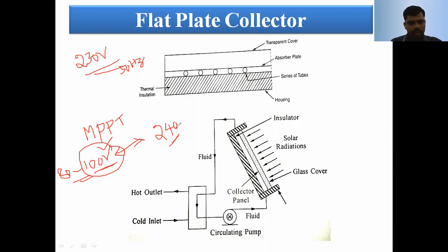Now this 100 volts we can boost to 240 to 280 volts, but on average again losses are there, and finally we get 230 or 240 volts. Here we are using an MPPT based boost controller. Again, for MPPT there are a number of techniques and algorithms, such as the perturb and observe method, neuro fuzzy system, hill climbing method, and so on. But mostly they prefer the perturb and observe method, or else they utilize the neuro fuzzy based algorithm.